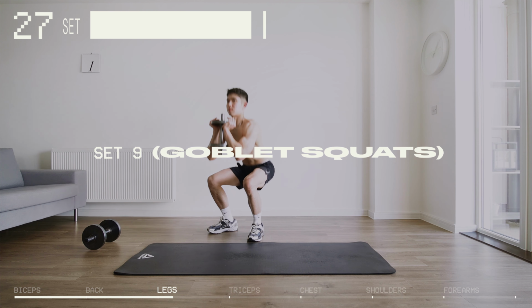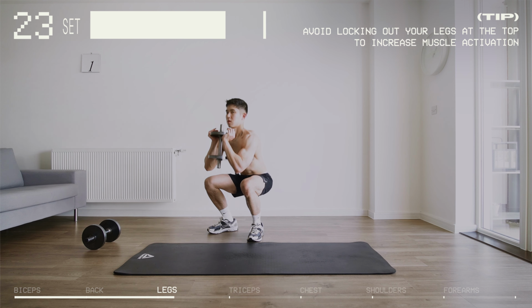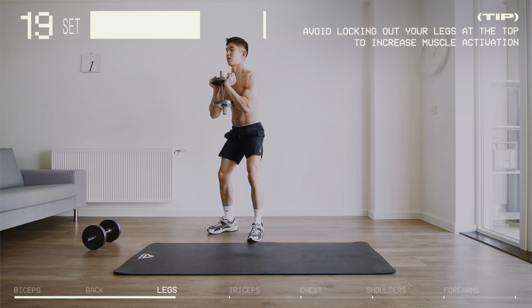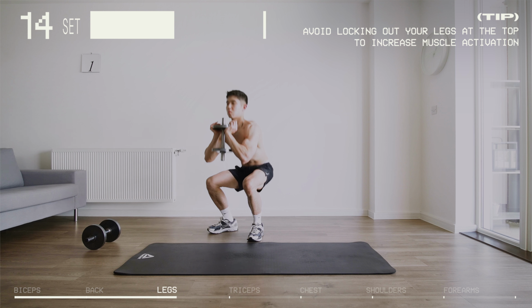Hold one dumbbell vertically, letting the weight rest on your palms. Focus on sitting deeply into the squat, so your knees bend past a 90 degree angle. Rather than fully extending at the top, go straight back down before locking out to maintain that tension in your legs.